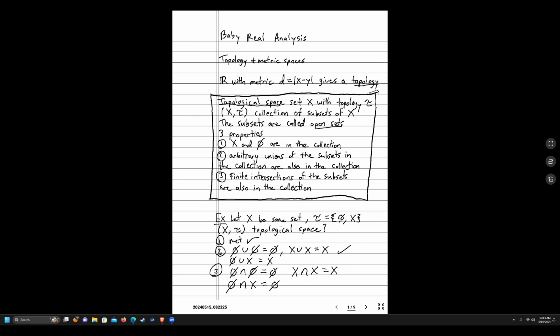And they produce subsets that are part of our topology tau. So all three conditions are met, and therefore this is a topological space, yes. And I believe this is just called the trivial topology. It's not very useful, but this does give you an example of how a topology creates a topological space by meeting these three requirements. And I want to stress that the subsets of that topology are themselves referred to as open sets.